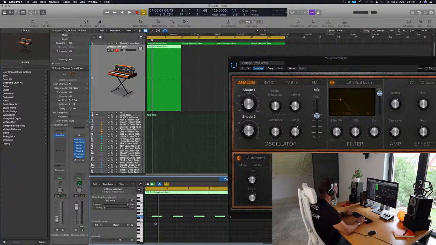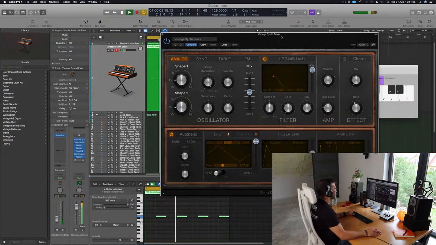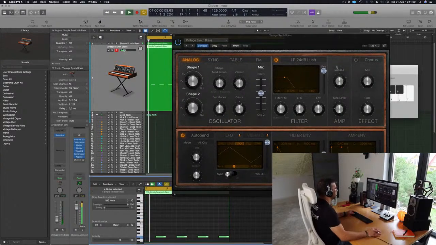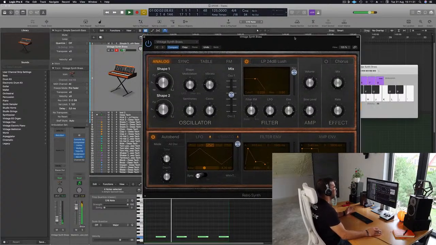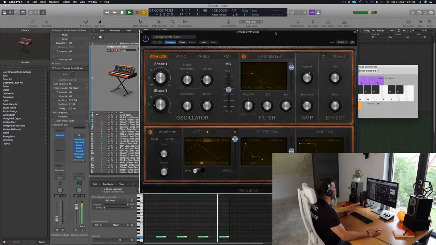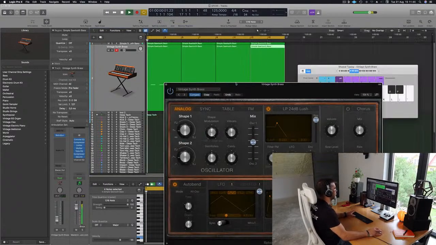I think I actually went a little bit too high. I'm going down an octave. So again, we're going to work with some ADSR to make this a little bit more interesting. I think I would cut the filter. I'm going to have to bring a bit more length into that.